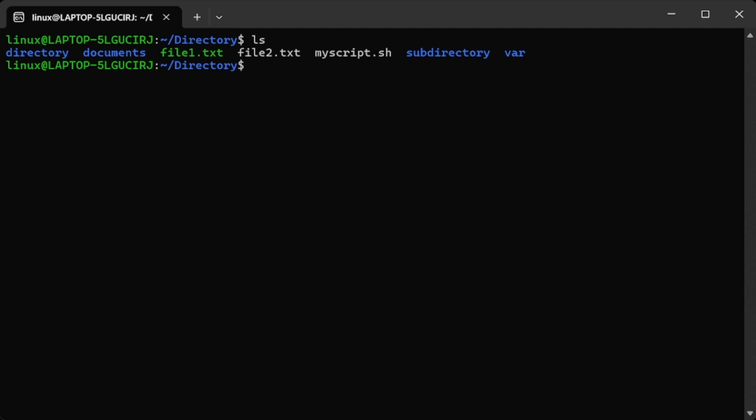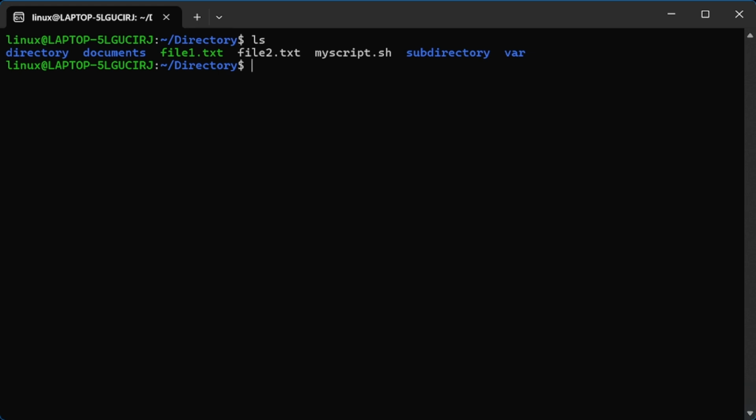The cd command is a crucial command that you will be using specifically in order for you to navigate across the Linux file system, to be more precise. So as you can see right now, I am located within the parent directory, and within it there are 4 subdirectories, 2 text files and a bash script.